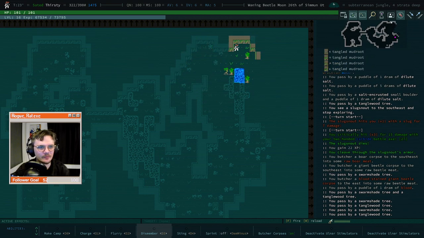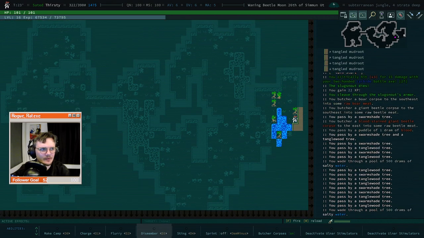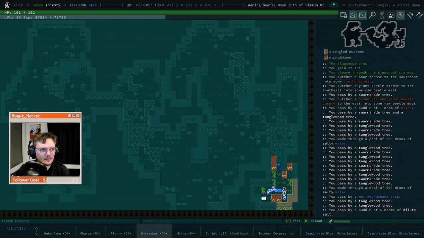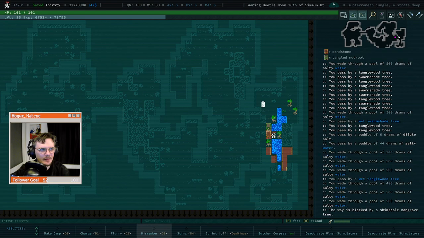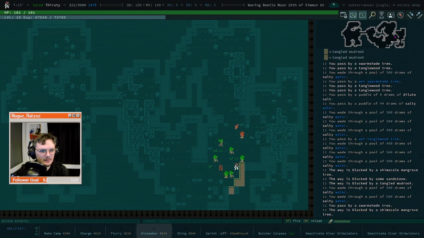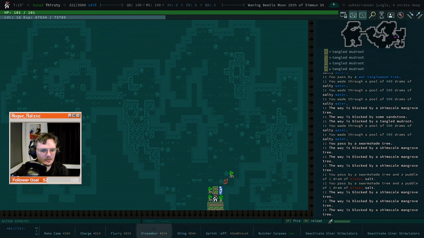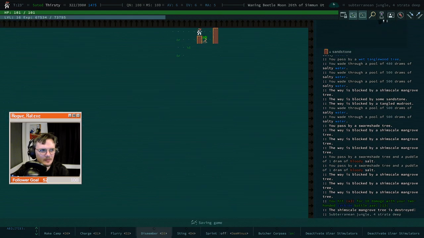How deep are we here? We're four levels down. So we're pretty far underground. Looks like we can just about head south from here. Don't keep walking into trees. Let's see what we've got.